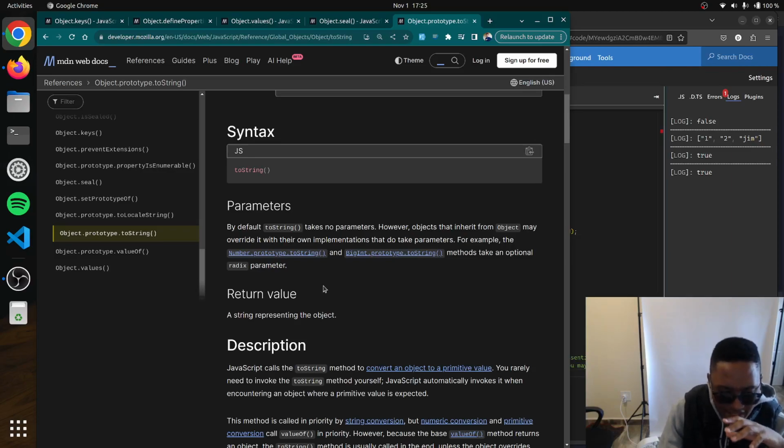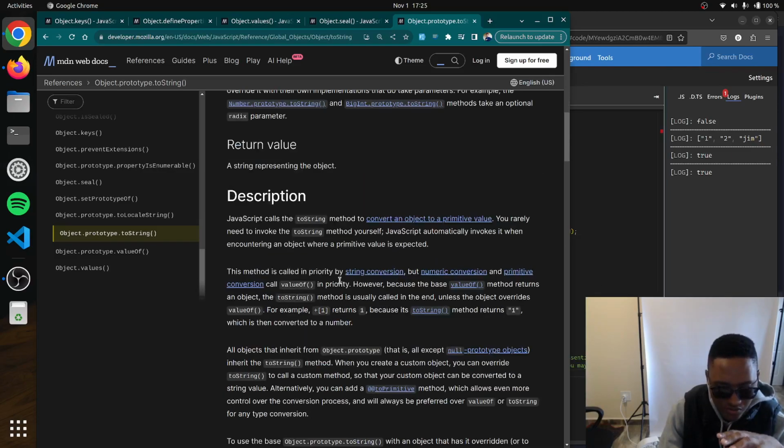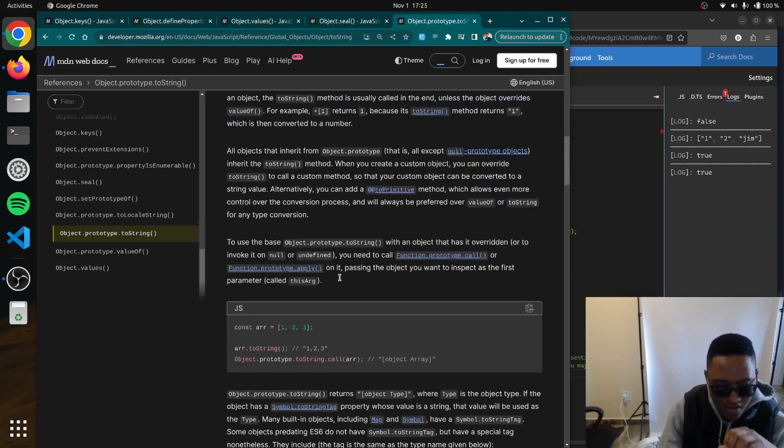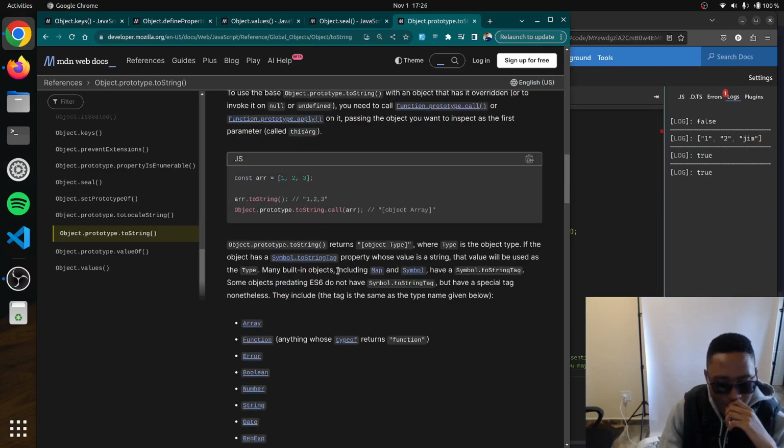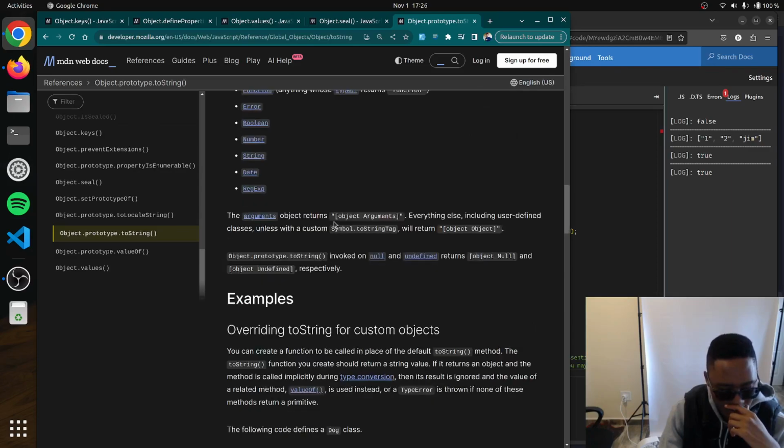It's like I understand it, but I need to consume it a whole lot more for me to completely understand exactly what's going on here. There's so much to learn in JavaScript, but yeah.